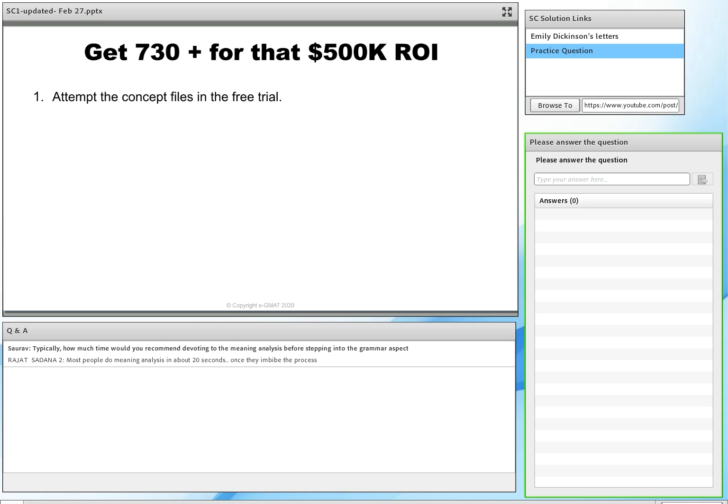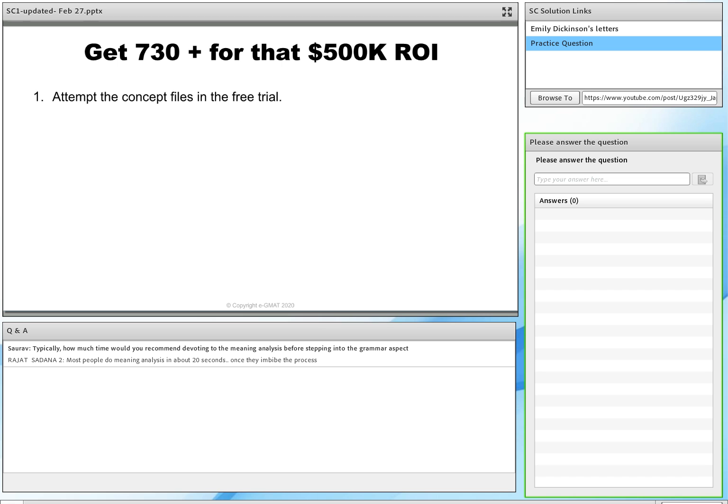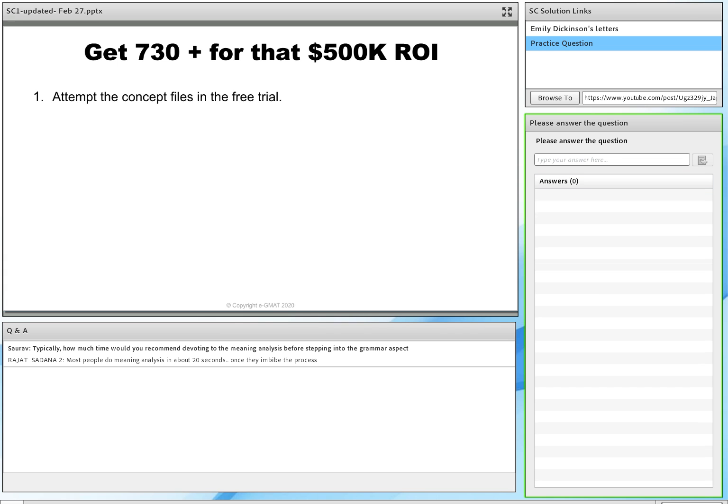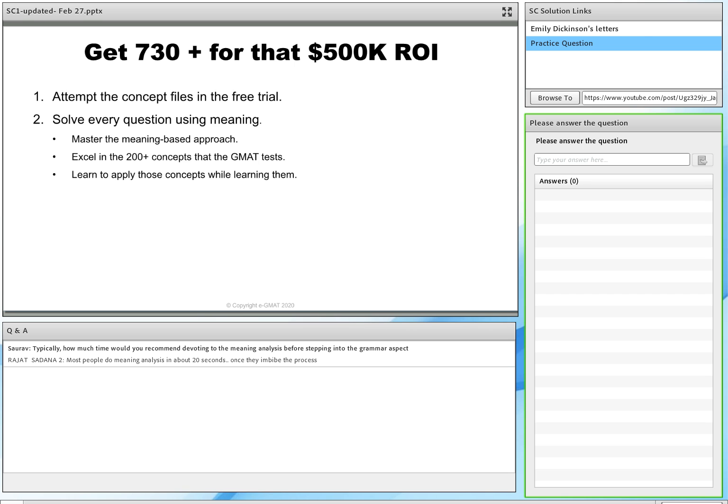Especially for those of you who are working professionals, you will have to make sacrifices. There will be days when your brain will tell you it's very difficult. There will be days where you would want to take some rest. But trust me, getting a good GMAT score, keeping your spirits up, just putting in this effort for 2 months is probably one of the best investments you're going to make. That's going to change your life. So do that over there.